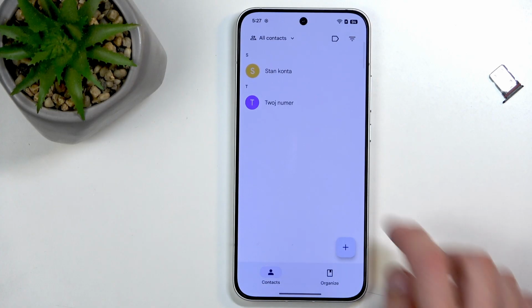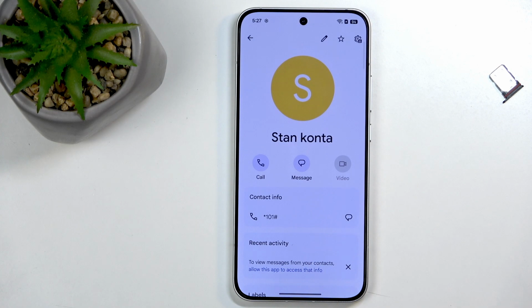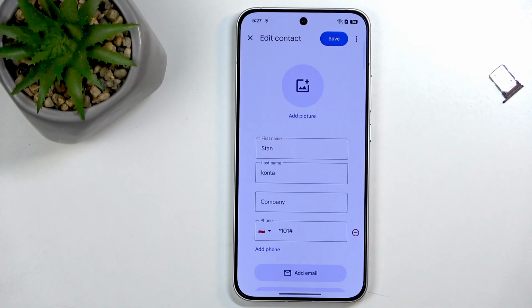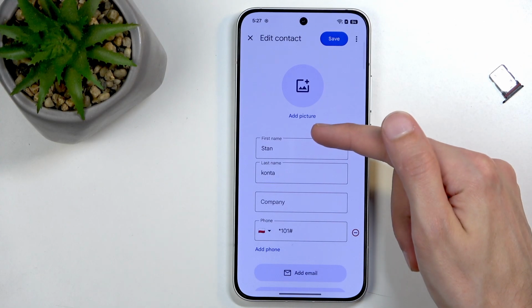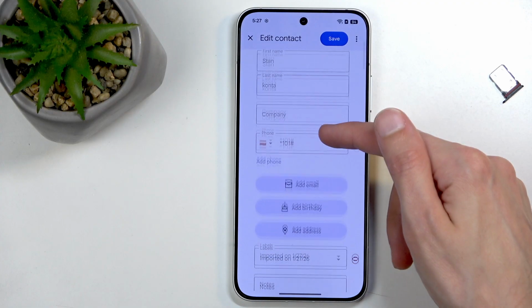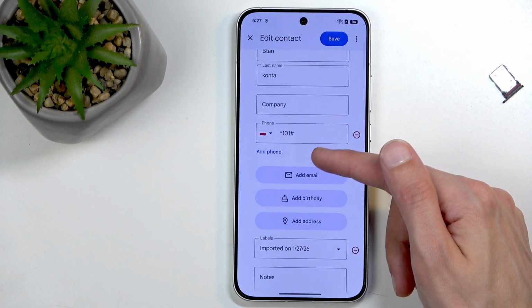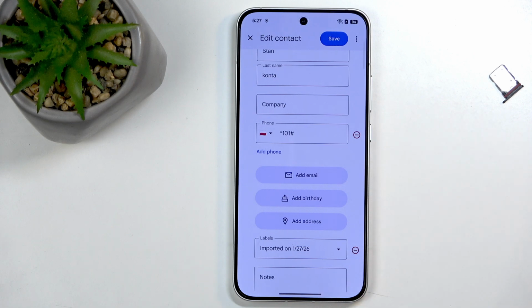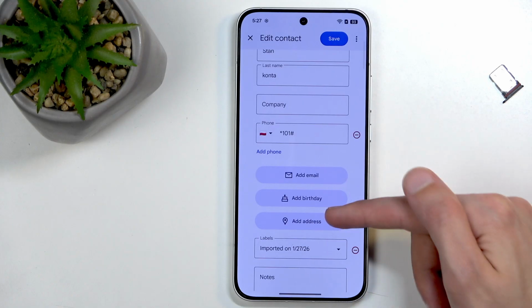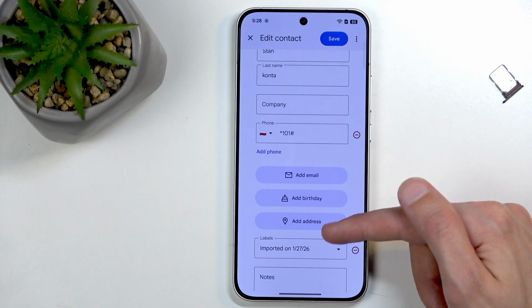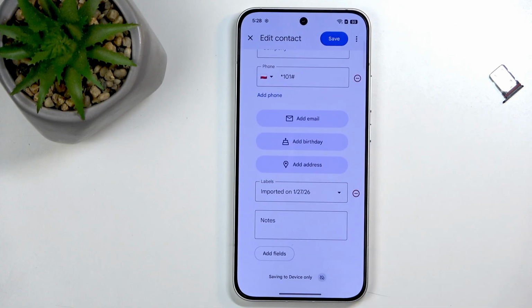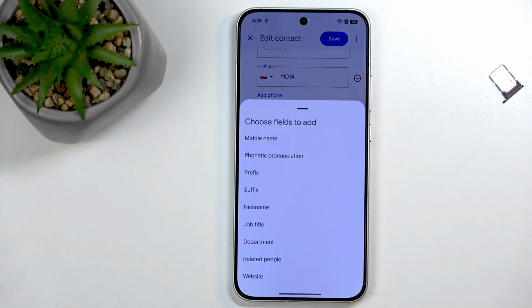Oh, wait. Anyway, so to click on one of those contacts, if we go into editing, you can see that some of this information would be your picture, the first name, last name, company, multiple phone numbers that you can have multiple added here for instance, home, work, mobile, and so on. You can add email addresses, birthday, address, where you live, labels, and just generally notes along with additional fields which you can add, which contains everything that is listed right here, including websites and other things, domains.